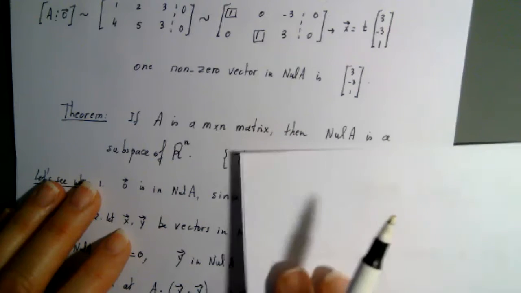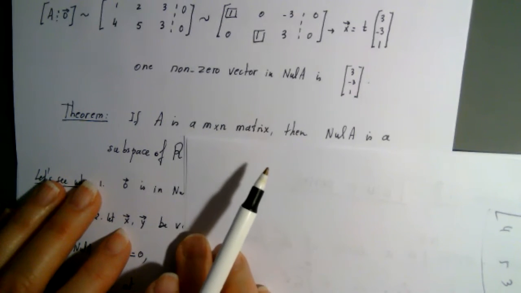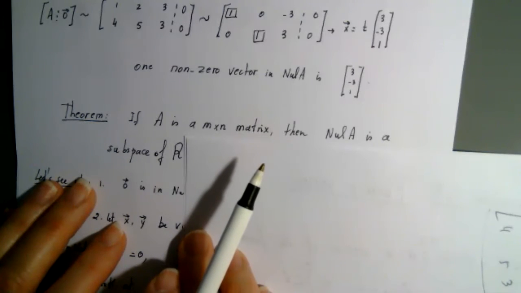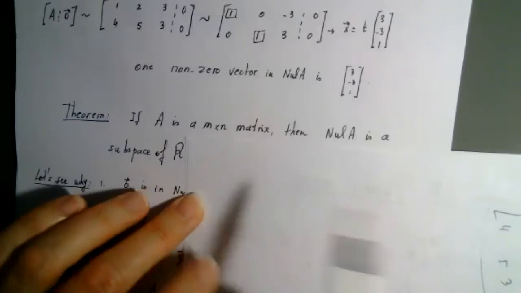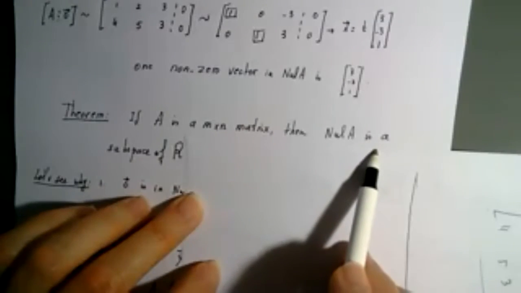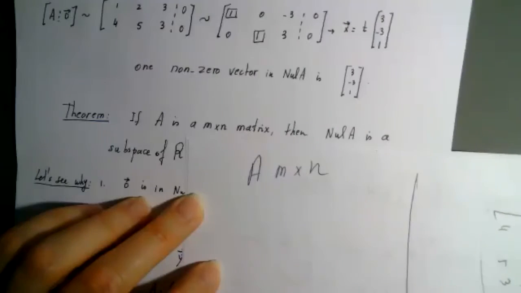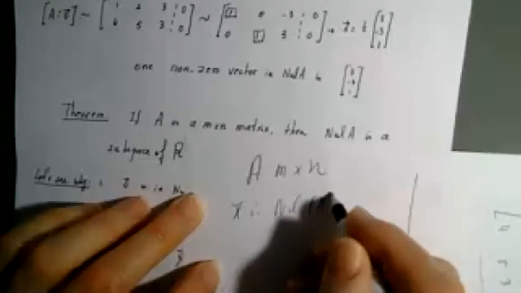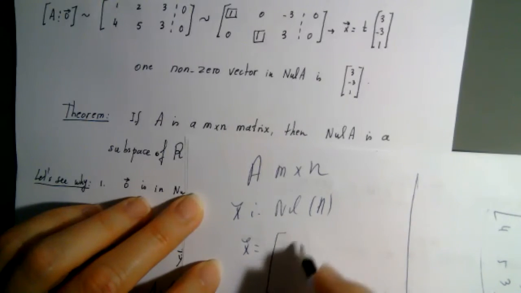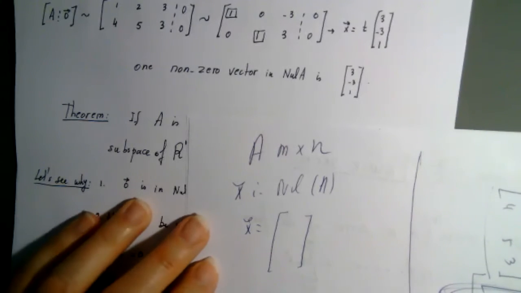So if A is an m by n matrix, then the null space of A is a subspace of R to a power. Now I'm hiding the power because it's crucial for us to understand where the power is going to be. So vectors in the null space should be in, so if A is m by n and x is in the null space, my question to you is how many components should x have? Because we have to know where we are.